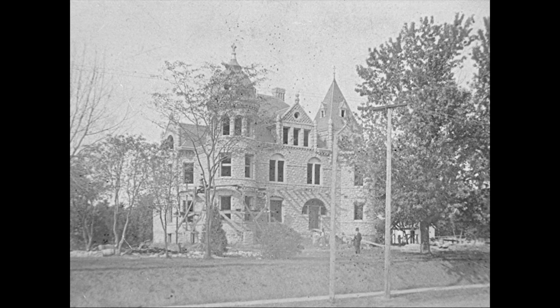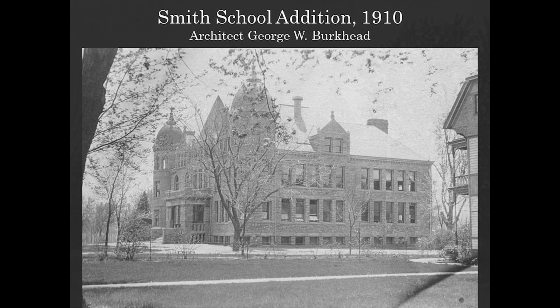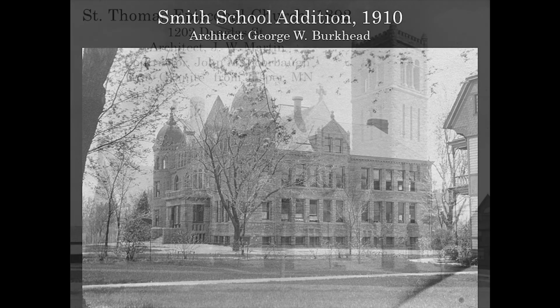Again, going back to this house, here we can see a very interesting photo of the building under construction. And finally, because this became a school, expansion was necessary, so the building was added onto in 1910 by George W. Burkhead. Again, we kept up with that Richardsonian Romanesque style design, and this building is beginning to look a lot more like it would for the generations of students who attended this school.